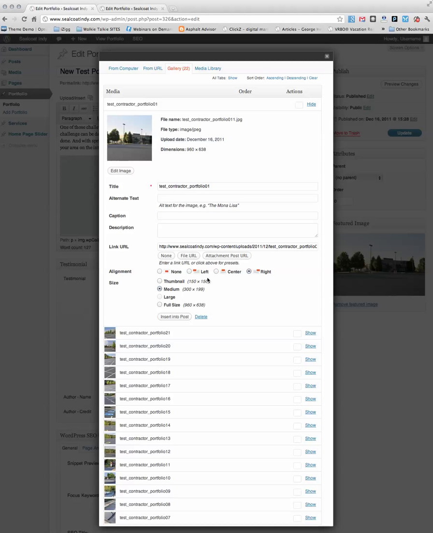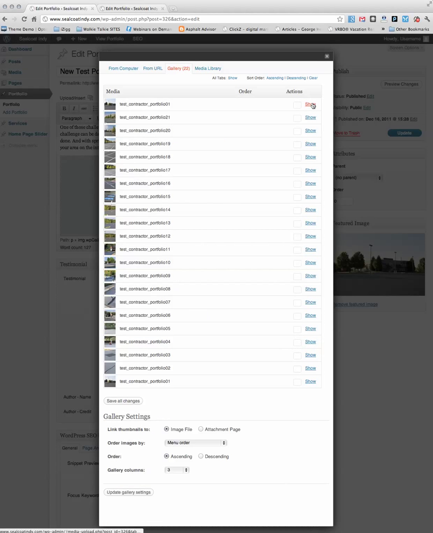and change sizes. Some of this stuff doesn't matter. Some of it isn't going to apply. But the one thing that may apply is if you want to hover over the image and you don't want to see this sort of file name looking text, you can put in something like that, and that way when people hover over it with their cursor, it'll show them the name. So you could actually put a brief blurb about what's going on in the image, like full depth replacement patch, if you're hovering over a pothole and that sort of thing. That's something you can do to spruce things up a little bit more.